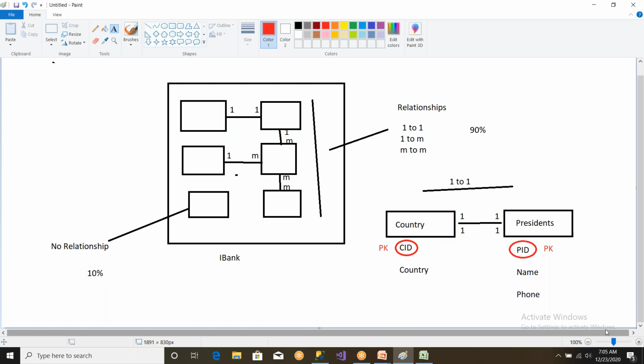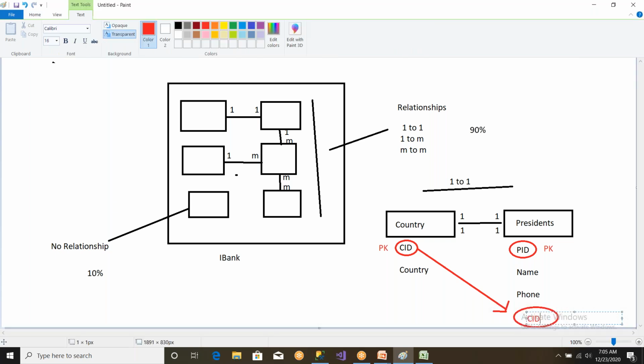What RDBMS gurus will say is, you take any primary key from any table, either this primary key or that primary key, and you can keep it in the opposite table. Clear? You can keep this column in the opposite table as well. So here we are going to have a CID.